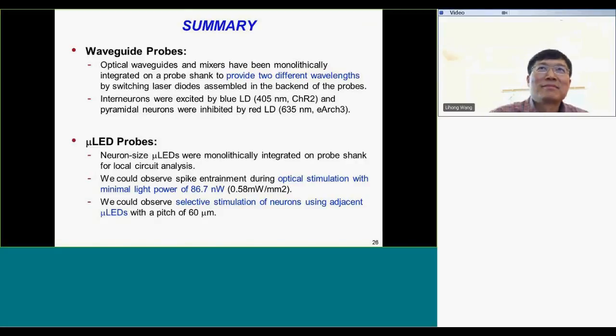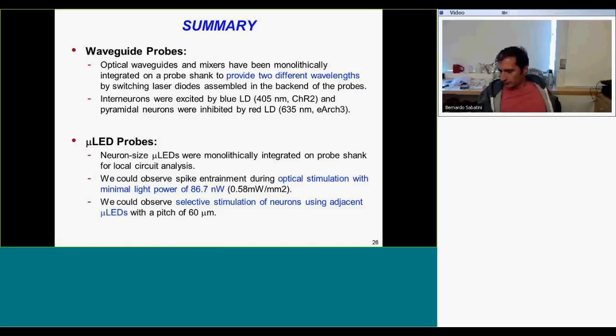Can I have one more question, or are we done? Yes, sure, go ahead. You mentioned that the GRIN lens gives you an advantage in the coupling, that you can be less precise. I don't quite understand that, because it appeared you were using the GRIN lens to do a one-to-one imaging relay. So what's the advantage there as opposed to putting the waveguide immediately onto the micro LED?